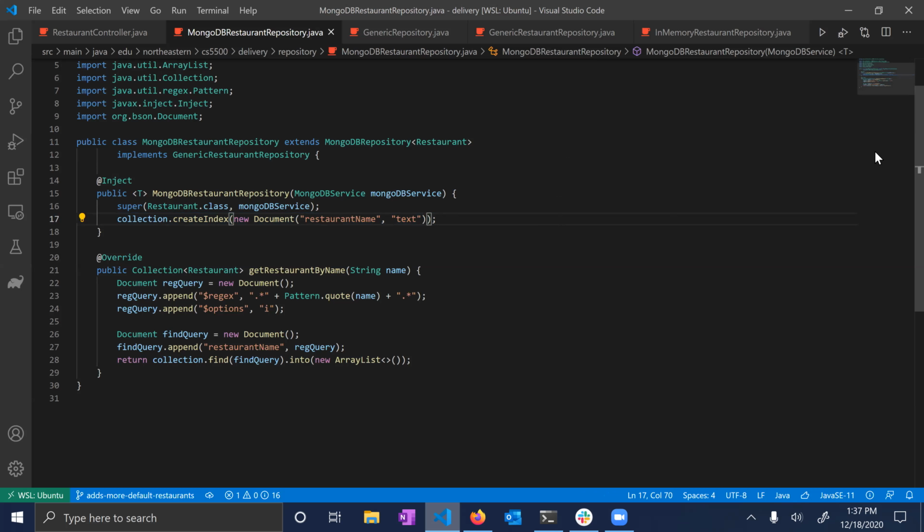Then I used regex to basically say match anything that can come before or after our search string, and give me all restaurants that match this particular pattern. I also have the additional option here called I, which means we're case insensitive. We don't care about upper and lowercase, because we wanted to be very flexible for our users.